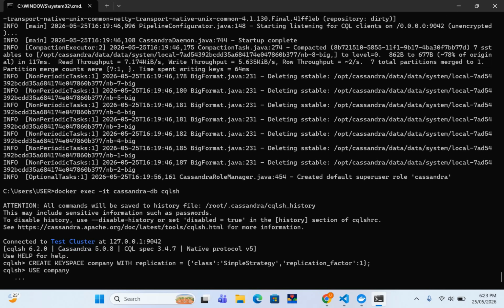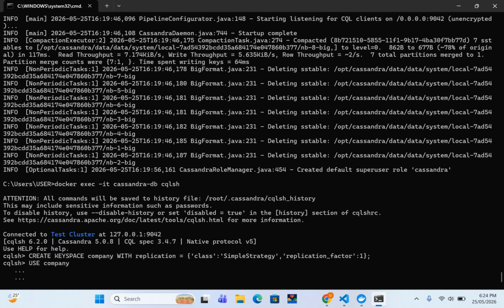After that, what you're going to do is create a table with this query. Let's call this table employees. Let's use id, UUID, and let's make it the primary key.